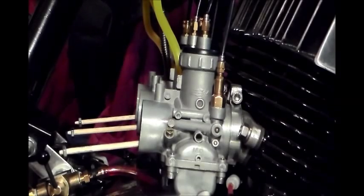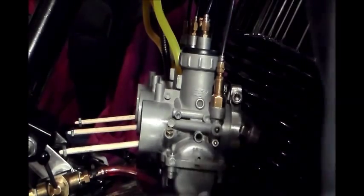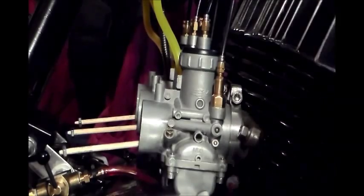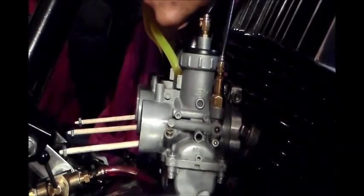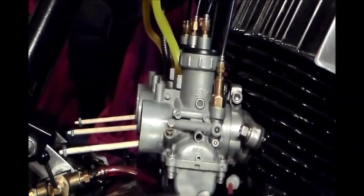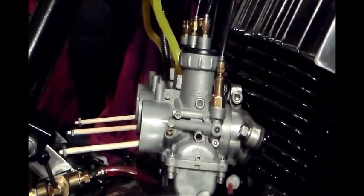Okay, you can see that they are just about taking off at the same time. But number 2 is not. So what I'm going to do with number 2 is bring it up to the same level as 1 and 3. So I'm going to back this out, and I give it about 2 flats, and we'll see what it does there.